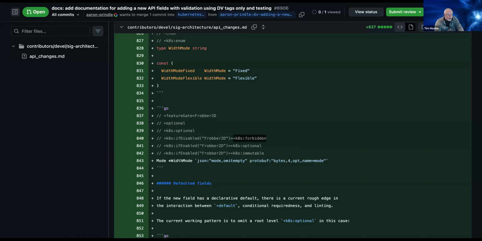Although, Aaron, if I recall, we talked about whether forbidden should be explicit or implicit there, right? That's a good point. Yes. I haven't ventured into the fancier tags, so I don't know all of the little logical branches. The can of worms is open, but the worms are still not very far out. I guess currently it's a building block primitive. We don't know if it's an anti-pattern, but all it is is a tag that makes it so it cannot be a set value. It's used directly in the conditional cases, which is where it's interesting, like this one with the gates, and then another one where it's the mode switch.